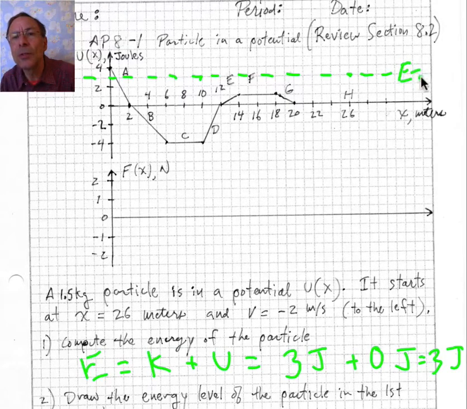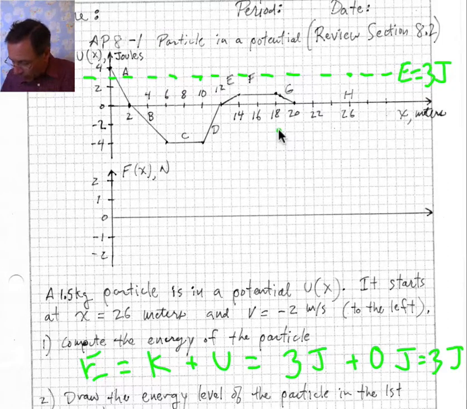So I need you to label this: E equals 3 joules, all right? Label everything so you get all of the points. I grade the homework. This is practice for an exam question, so you need to be paying attention.